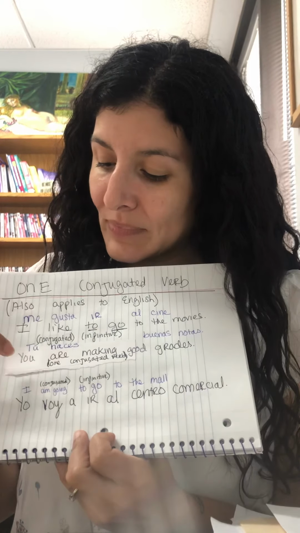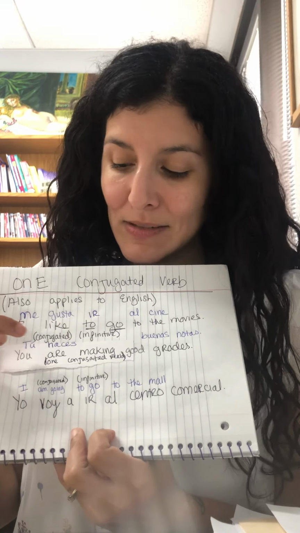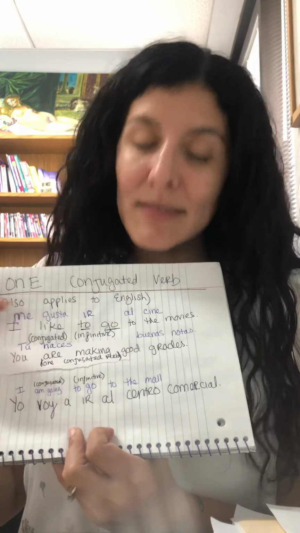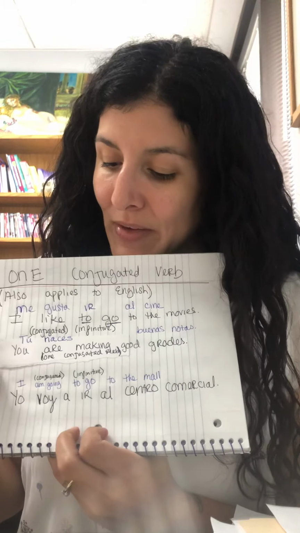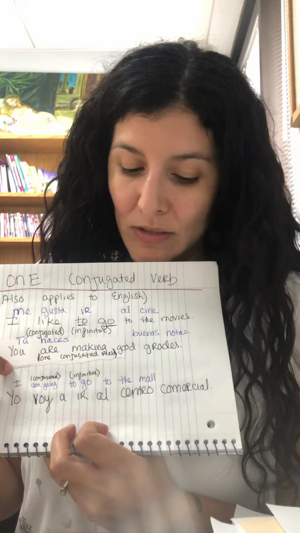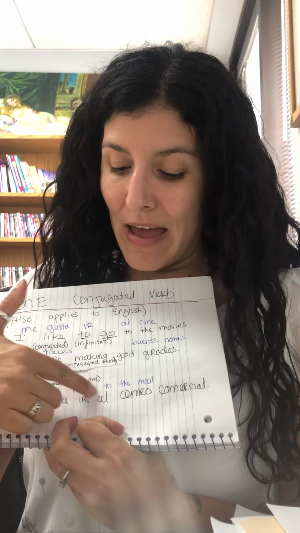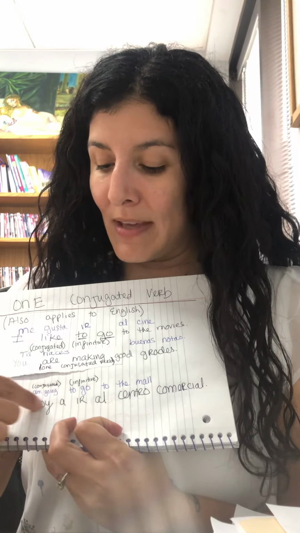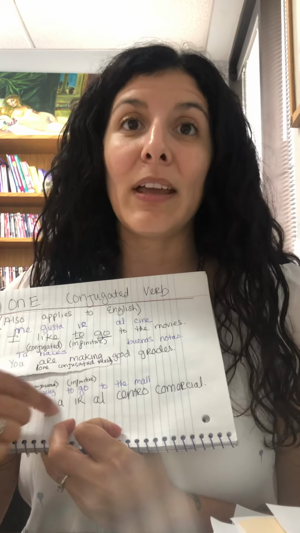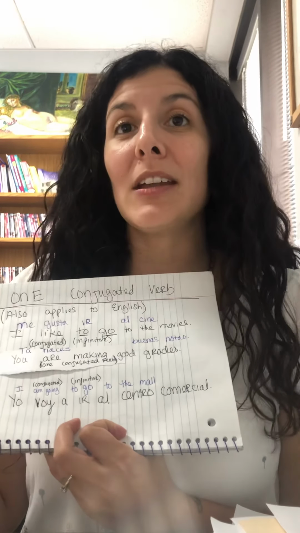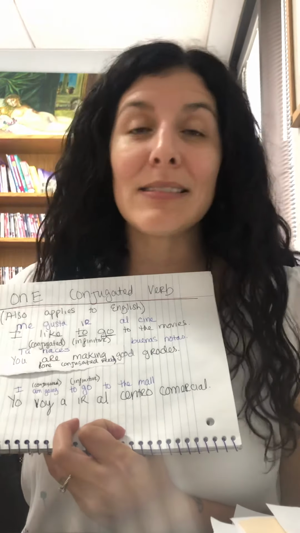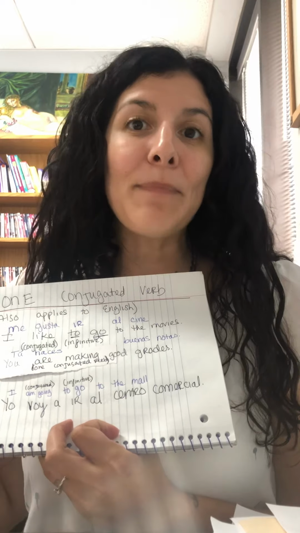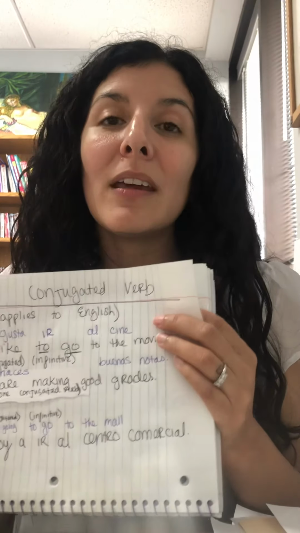So for example, I've given this example, you are making good grades, right? So in Spanish, you would just replace the are making with one verb that's in the present. Tú haces buenas notas, okay? And then I've given a third example here. I am going to go to the mall, right? So here, again, I have an infinitive, to go, and I have one conjugated verb. Now, this I am going, again, is a verbal phrase, so it's all contained within itself. But in Spanish, you would just write one verb that replaces all of that verbal phrasing, right? Yo voy a ir al centro comercial, okay? I hope that helps to make a little bit more sense.